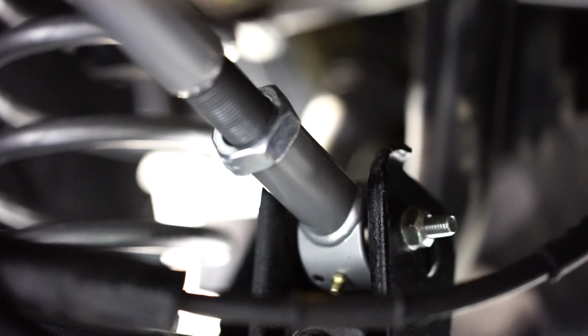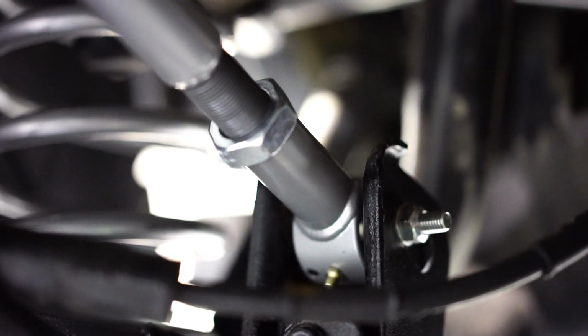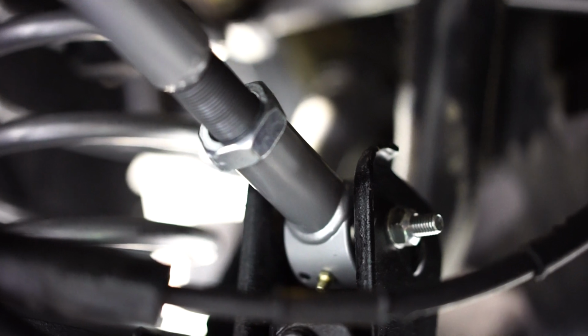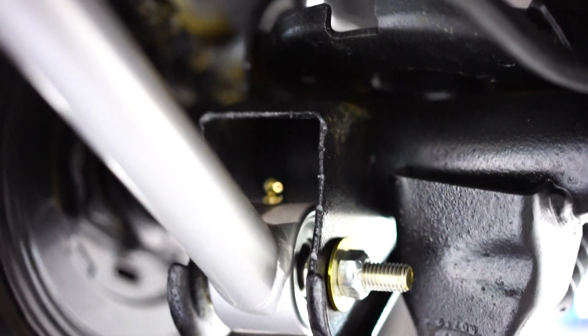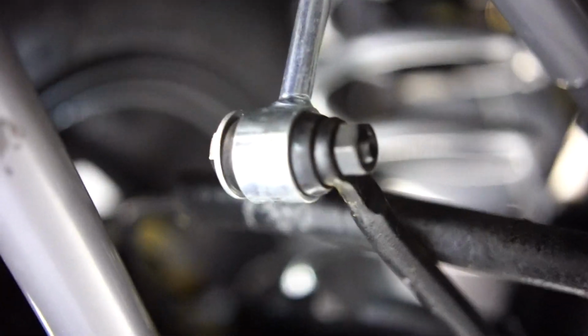And these Rubicon Express control arms, guys, are absolutely top of the line, and that's one of the reasons these lifts are so expensive. And as you see, all 8 control arms are fully serviceable as well. As you see, brand new grade 8 hardware throughout. You have your rear sway bar and links that have been upgraded as well. And there's another rear fully adjustable extreme duty track bar.